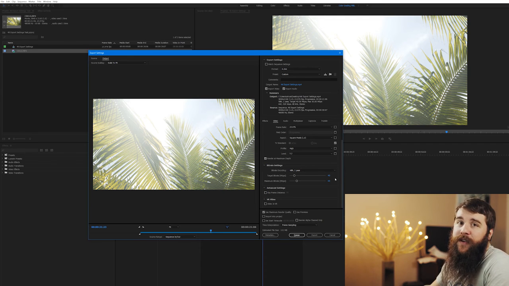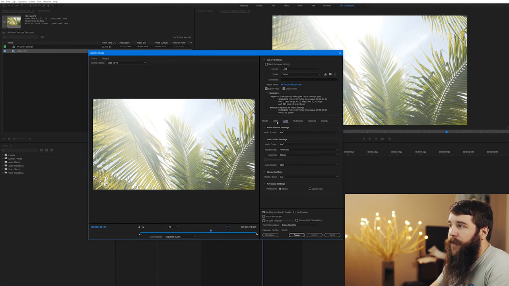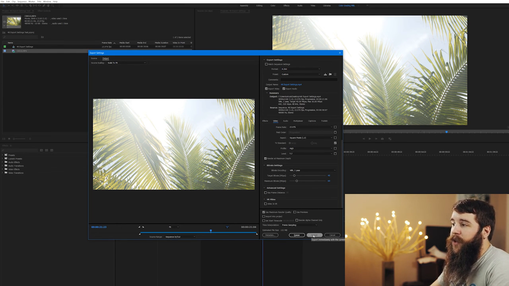And if you are uploading to YouTube or Vimeo or to Facebook or to any other video sharing site where they use a lot of compression, CBR at 100 megabits per second. Otherwise, if you're delivering to clients here, you can leave all of your settings the exact same as they were as if you were uploading to YouTube or Vimeo, and you can go ahead and click Queue or Export and export your video. That's it.